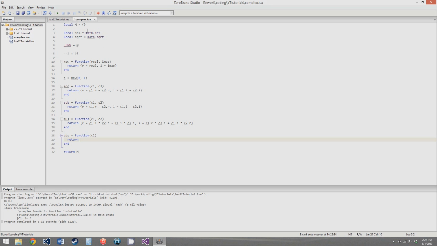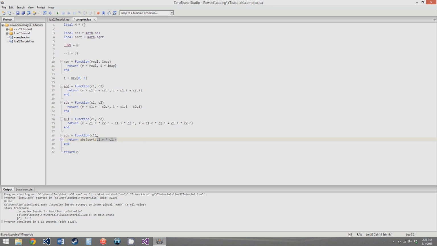So we could use the POW function here too, but we really don't need to. So we'll return the square root, or the absolute value of the square root of c1.r times c1.r.